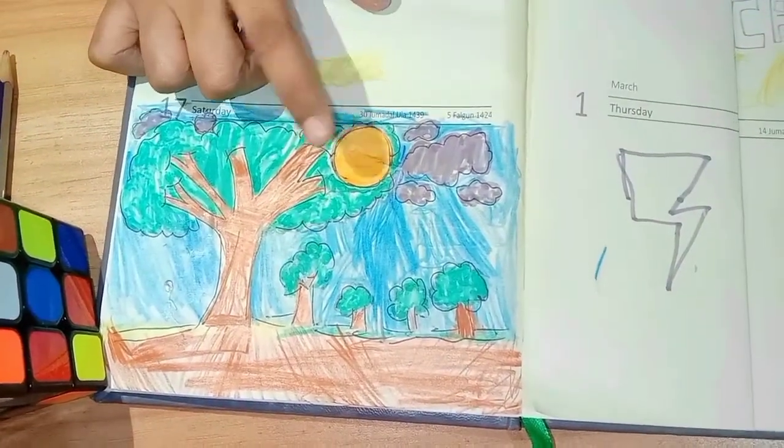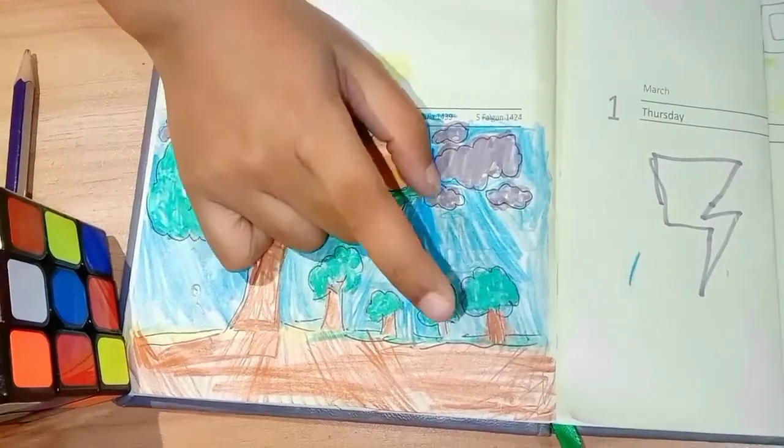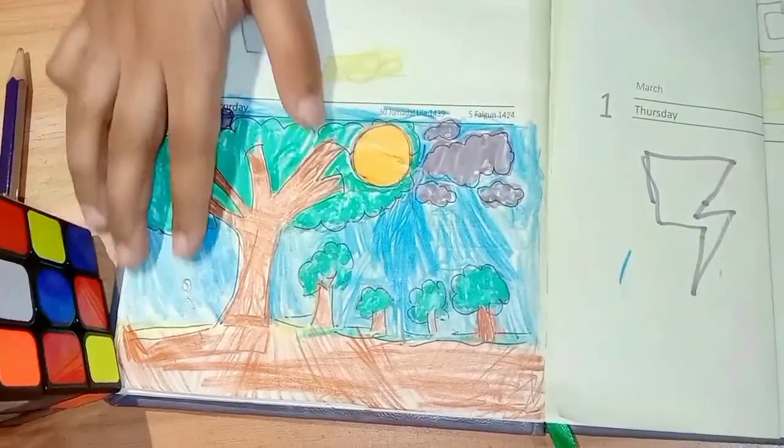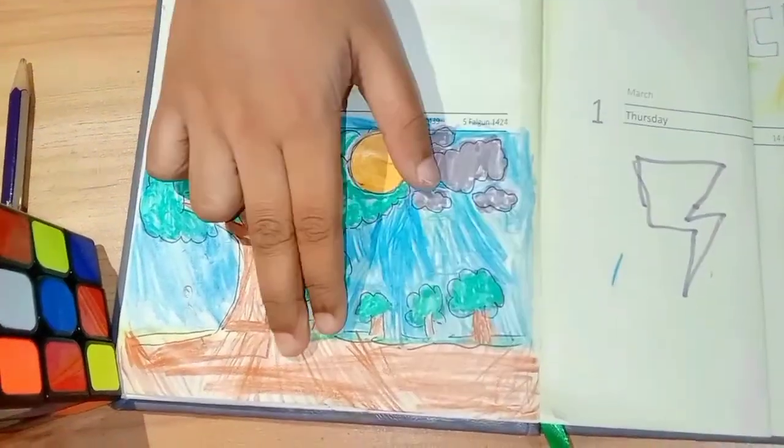This is the sun, tree, birch tree, and a person, and some plants, and a hill, and some.